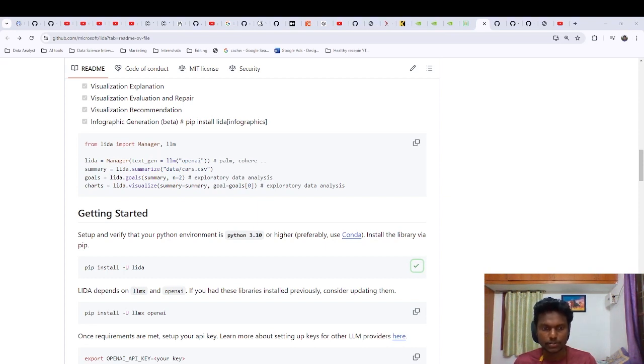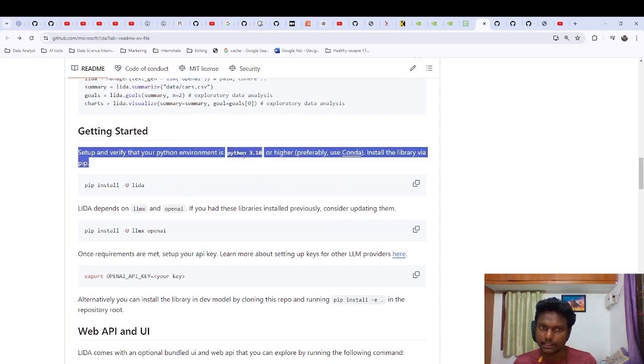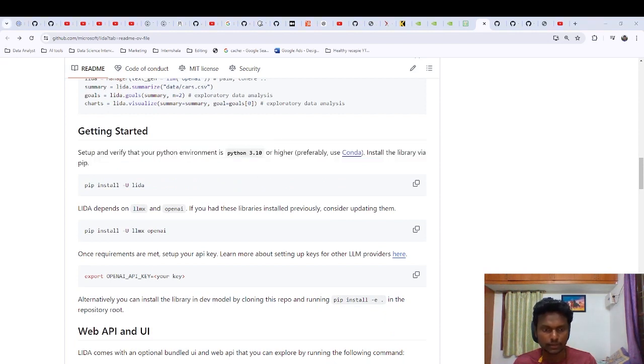So guys, I'm right now installing the modules that were asked here. So what is the next thing that I need to do? That depends on LLMs and OpenAI. So first we'll also check the Python version right now. That's something we should do. So still installing.